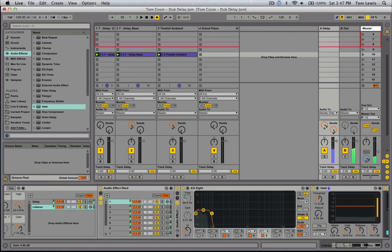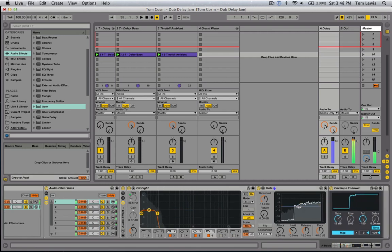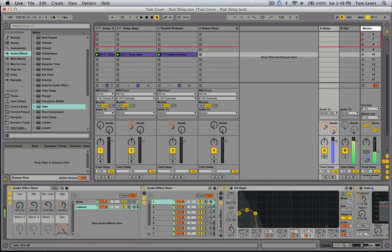See, as I bring this up, the bass gets out of hand. I bring the high pass down here. Just the bass is going to feedback. And then it starts getting really, really loud. And when it gets loud, this envelope follower goes crazy. And that's what we want. And I'll show you why we want that.